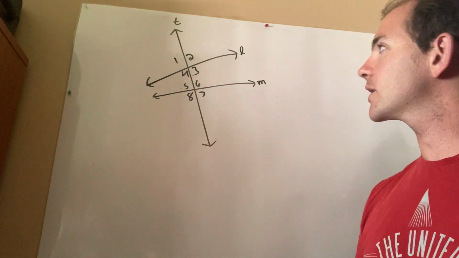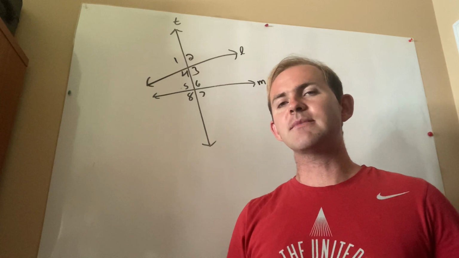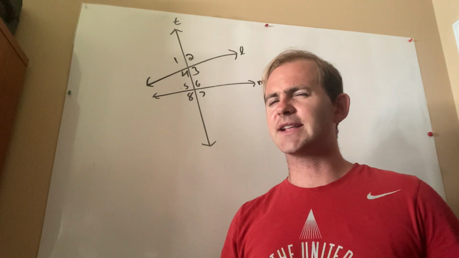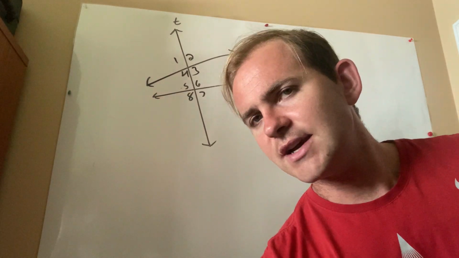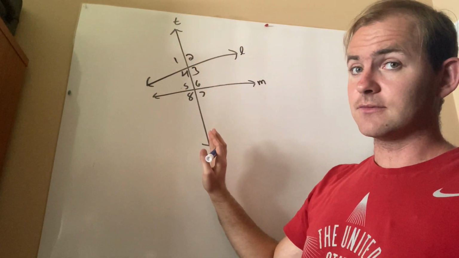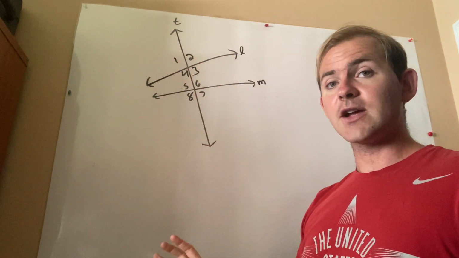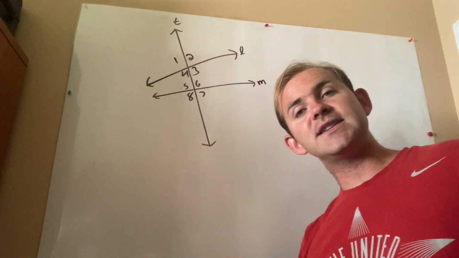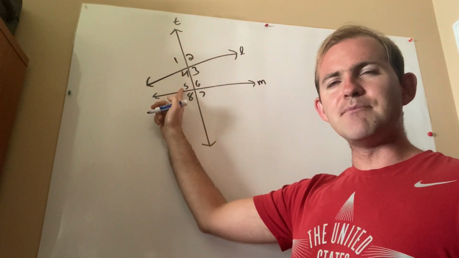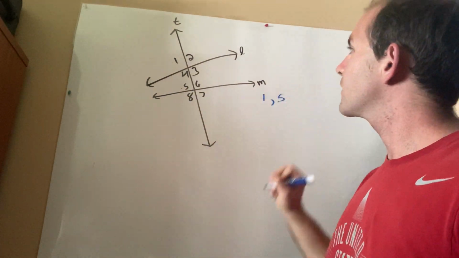The first angle type that we're going to look at is called corresponding angles. Now, what does corresponding mean? Corresponding means that they're in the same relative position. Let me try to clarify that for you, okay? Do you guys notice how angle 1 is on the left side of the transversal, and it happens to be above this line? The only other angle in the diagram that fulfills those same criteria, as in it's on the left, but also above a line, is angle 5. So we would say that 1 and 5 are corresponding.